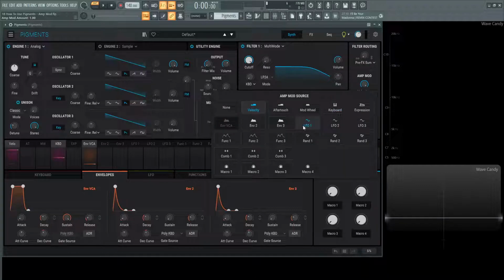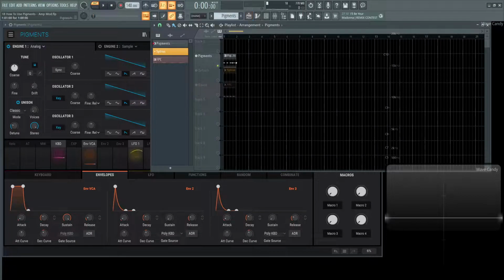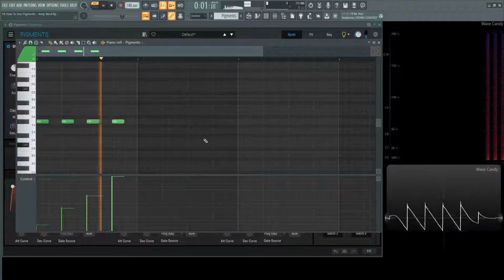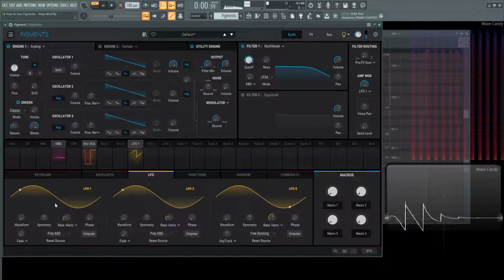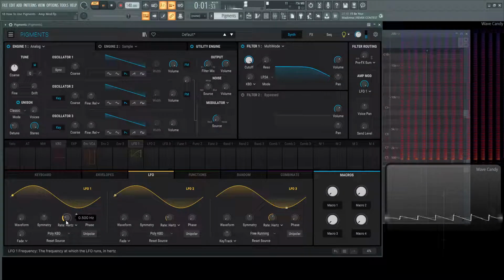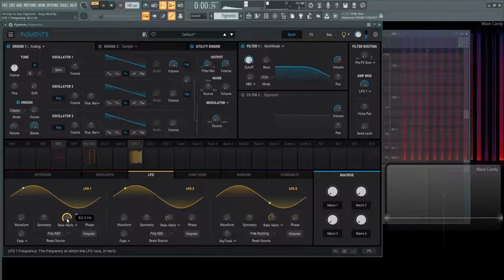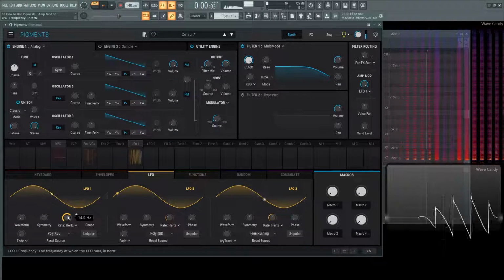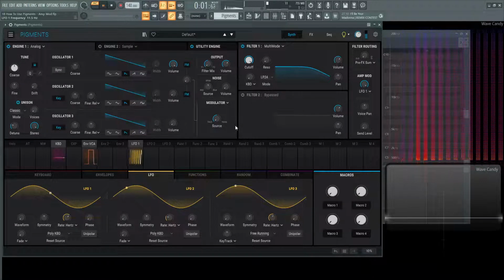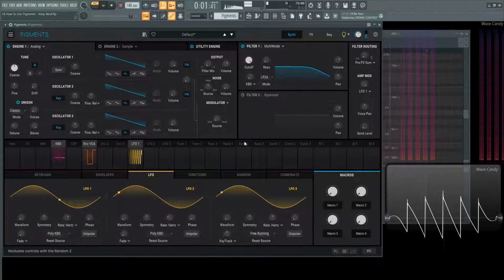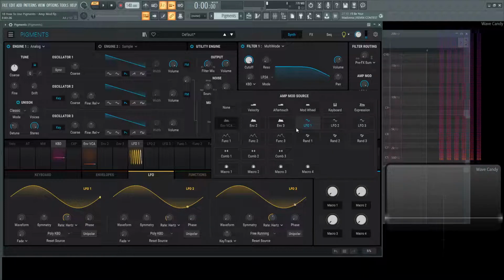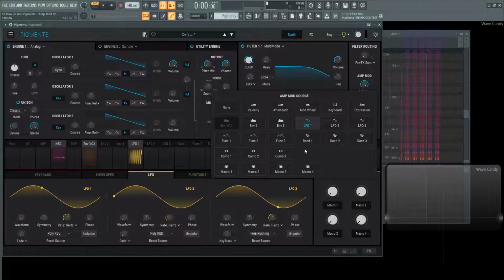For a quick demonstration, if we have LFO 1 selected here, let's take a look at our patch and see what happens. As we see the LFO running here, now let's increase the speed. So now, with the little buttons here, we have this pulsing kind of sound. And that's just one of many different options here that I highly suggest you explore and play around with a little bit more. But I do want you to be aware of all these amp mod sources and how this works within Pigments.